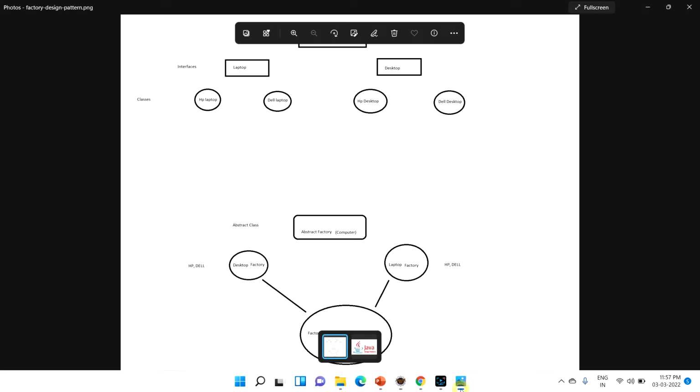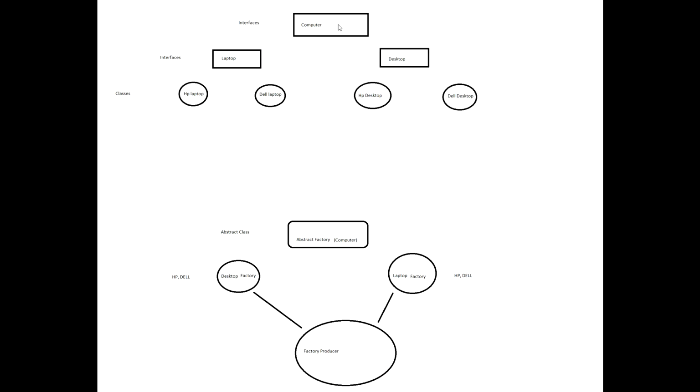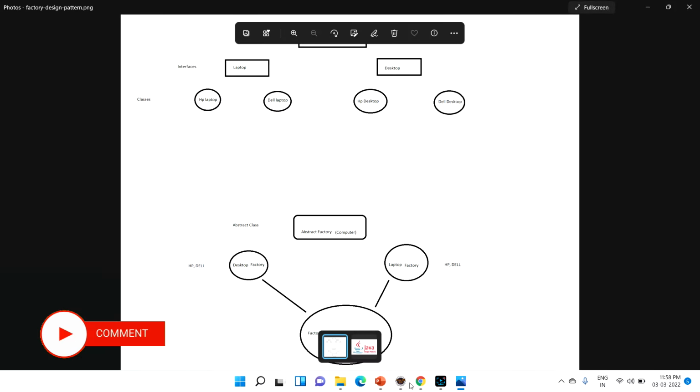Let me go through it very quickly. We are creating one interface. We have a shop called computer. That computer shop will have the laptop and desktop products. Laptop has HP as well as Dell, and I have the implementation classes for that. Using the abstract factory class, I'm going to access this. The abstract factory is like an abstract class. I'm giving implementations, one for the desktop factory and one for the laptop factory. That factory will decide what output needs to be given.